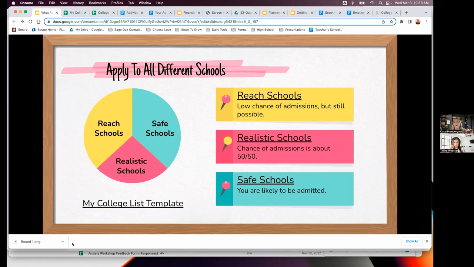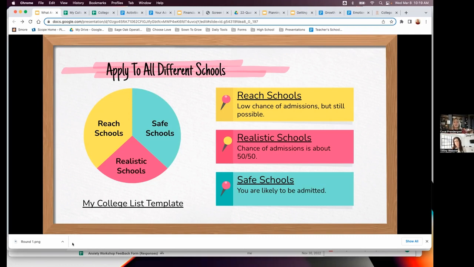So at this point, you really need to then sit down with your family and discuss. It is about $65 to $80 per application. So really looking at, okay, how many schools can I actually apply to? What's in our budget financially as a family that we can afford to apply to? And then narrowing it down. Okay, I can apply to 7 schools, or I can apply to 6 schools, or you want to make sure within those 6, maybe you have 1 reach, maybe you have 2 safes, and then the rest are realistic if it's a smaller number.